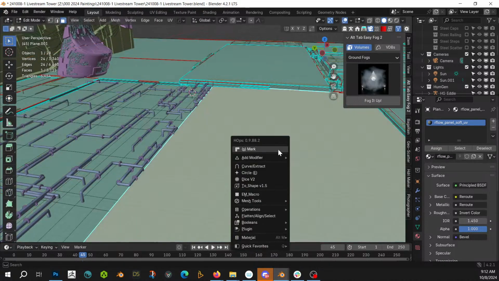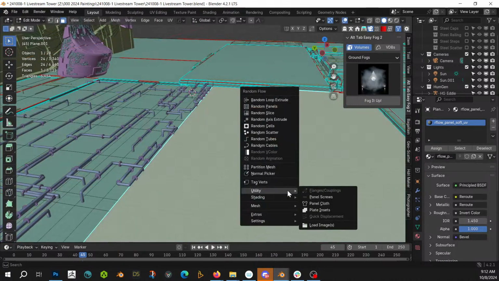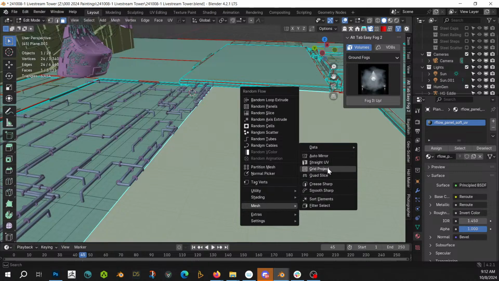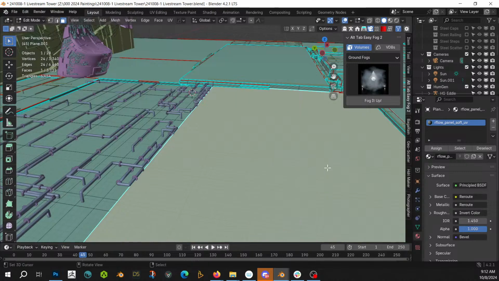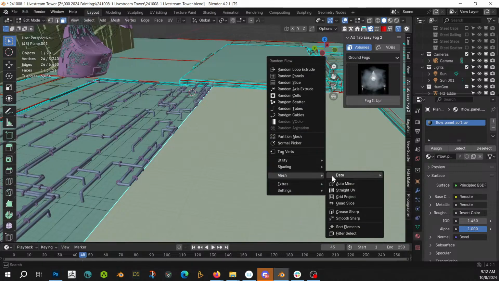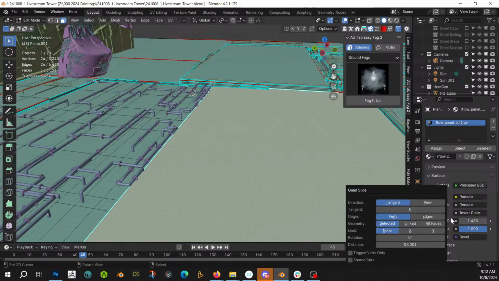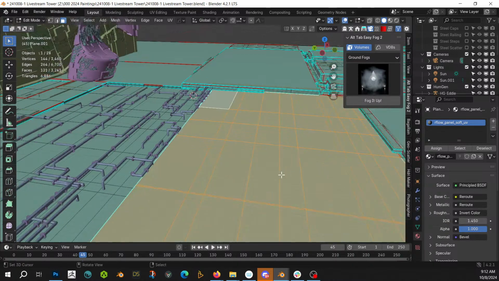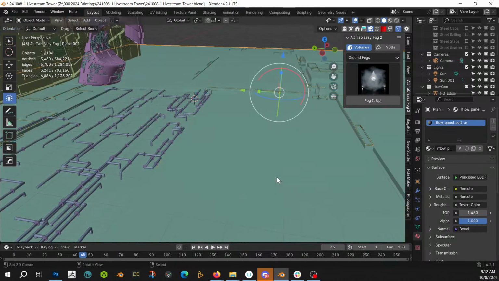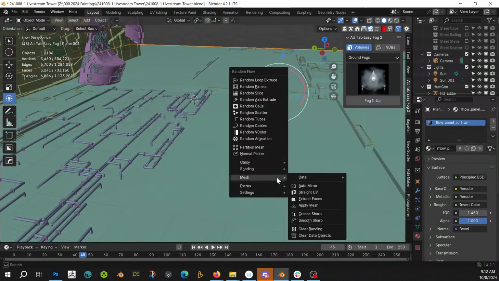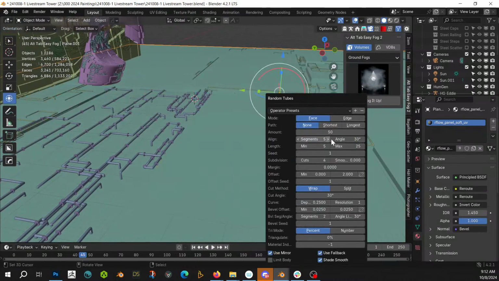Here, Q or Shift Q. No, not project. Shift Q. Grid. Quad slice. Good deal. Tubes again. Let's go with 25 this time.